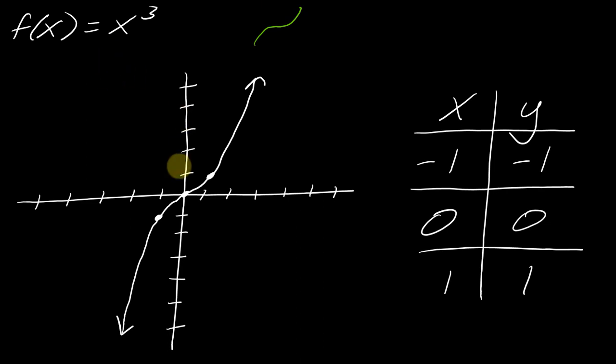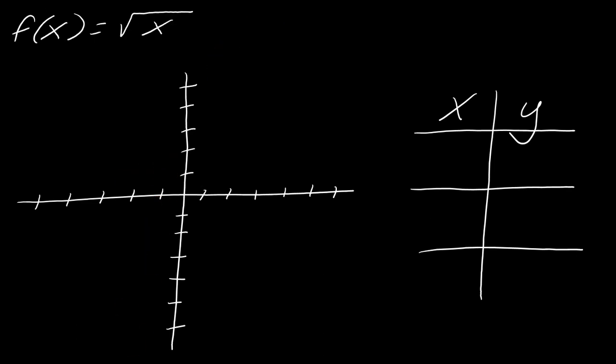So remember the shape. And then how do the 3 points relate to one another? I've got this one in the center. This is my starting point. And then you go out 1, up 1 in this direction, out 1, down 1 in the other direction. So again, I'm literally just creating my own intuition, but it helps me remember so that I can graph this quickly. I can go boop, plot the 0, up here, down here, make my S shape. That's the way we want to think about this. Okay, so let's keep going.